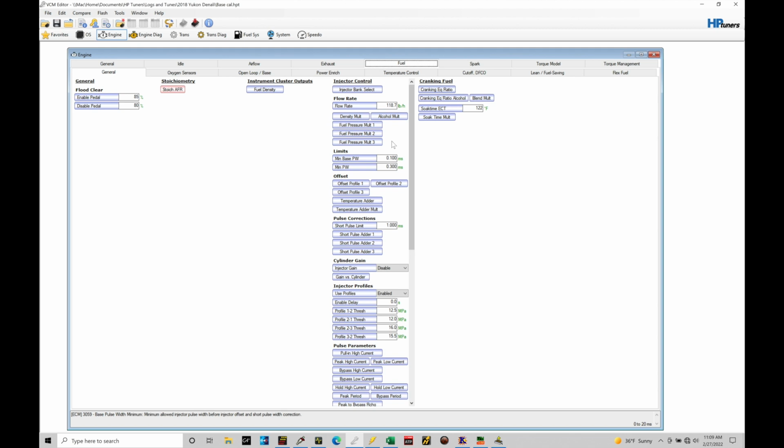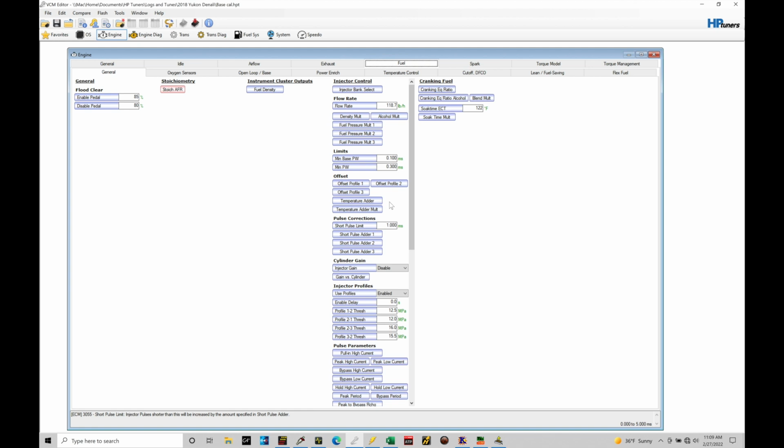So let's actually take a look here at a graphical plot so we can understand what this means and how this is going to fit together. So this is, again, the injector flow rate here is going to give us the base injector pulse width. And then our other tables here are going to be adding on to that to give us a total corrected pulse width, or being able to characterize the injector's response.